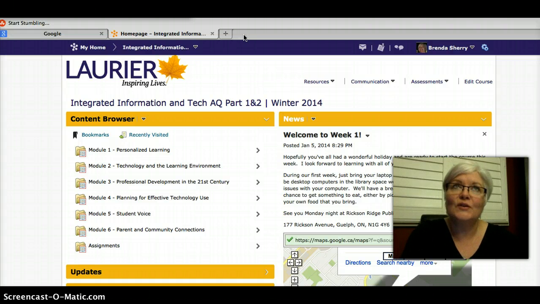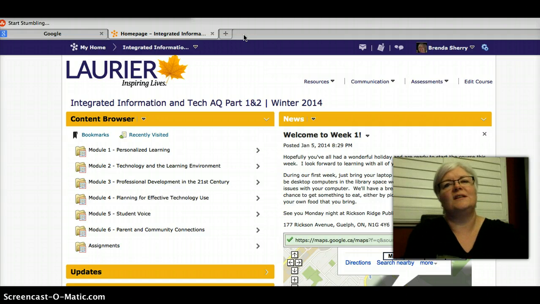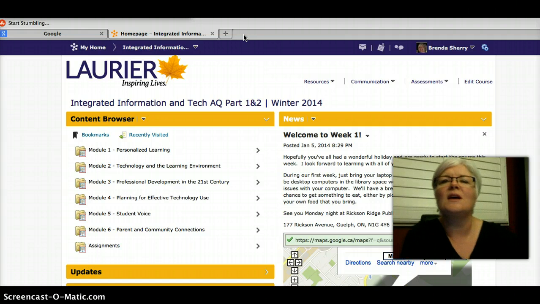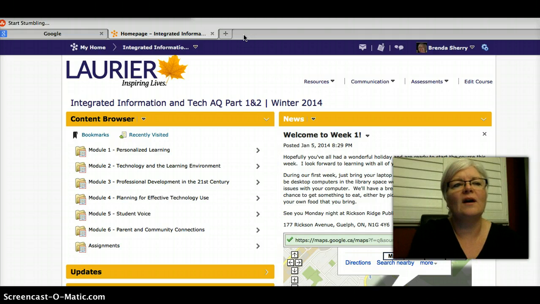That's the integration of information and computer technology in instruction. Huge long name, so we just call it IICTI. I'm excited to say that we have a Part 1 and a Part 2 combined course this semester. That's going to be really exciting because it is really all about learning technology from a community of learners. So we'll have lots of co-learning going on, and it'll be wonderful to have those Part 2s to help us out. We are also expecting a couple more people who are just signing up now, so we might have a few more people on the list by next Monday.